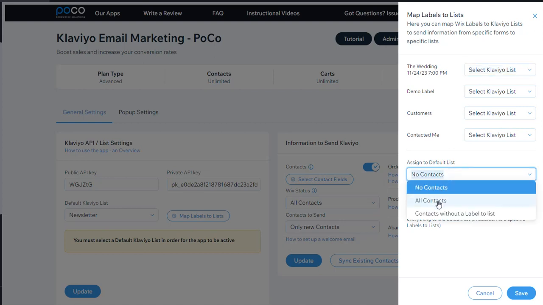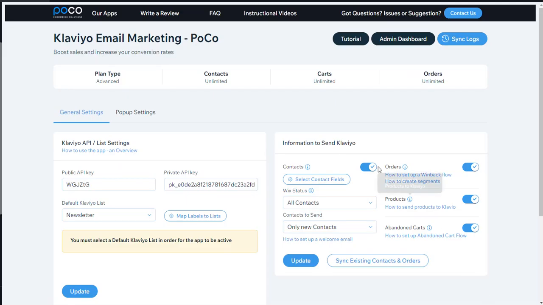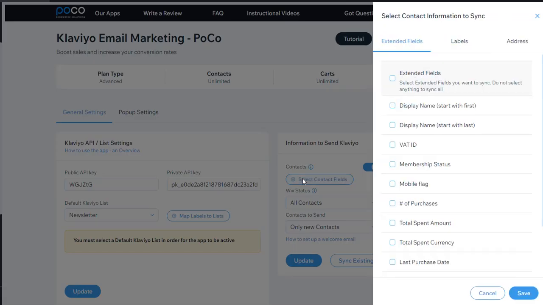The next option is all contacts, meaning even if there's a labels to list mapping, all the contacts will also be added to the default Klaviyo list. And finally, only contacts without a labels to list, meaning if they're not mapped here, they will be added to the default Klaviyo list. Next, we can select the contact fields that we want to send to Klaviyo.